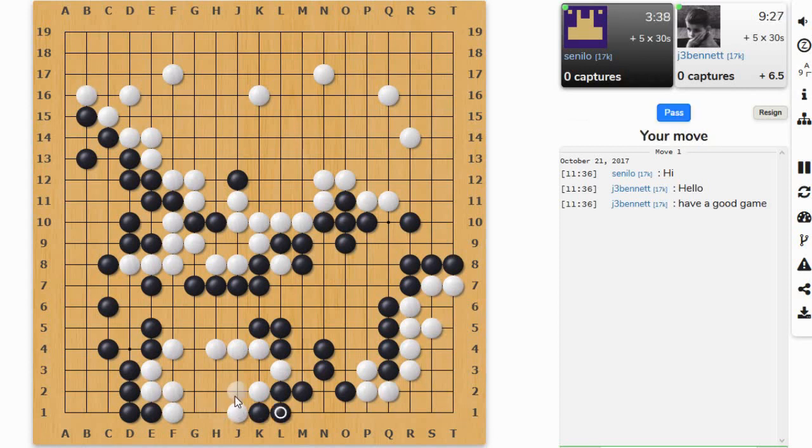Okay, so we will connect here. And here. So if I play at H3, that gives me one eye, and then connecting over here will give me a second eye. So I think he might try playing at H3. I should check that out. If he plays at H3, I could come to this side.